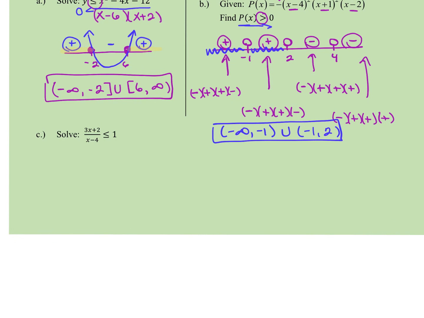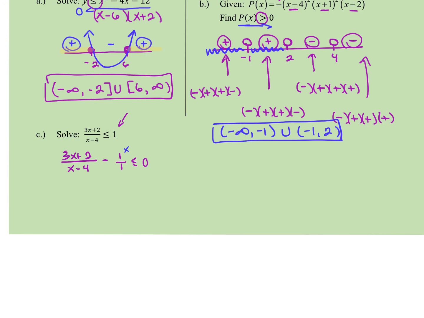So what I want you to notice on this particular inequality is that I've got this 1 sitting here on the other side. You cannot do anything with this problem until that 1 is moved to the other side and this inequality has a 0 on the other side. I should say you can, but it's going to be really complicated. So we're going to move that 1 to the other side, and we're going to get this all together. So I'm going to have a 3x plus 2 over x minus 4 minus 1. I'm going to write that over 1 right away and set this less than or equal to 0.